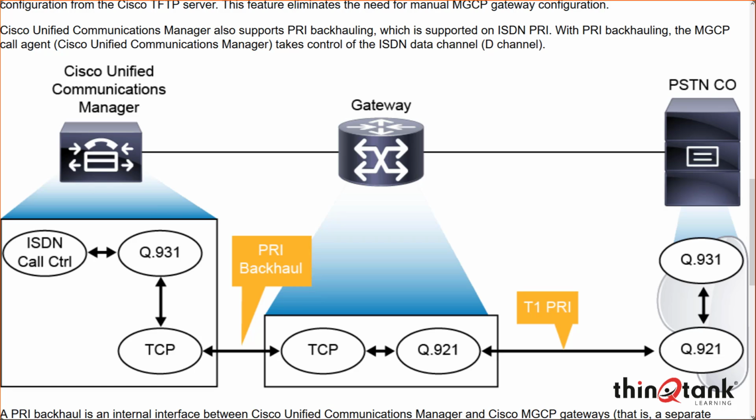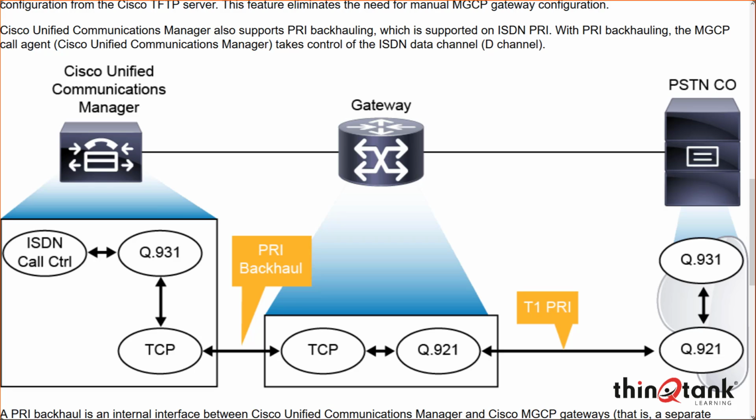All right, so we have a backhaul interface between call manager and the MGCP gateway, a separate channel for backhauling that signaling information. So all of the layer 3 PRI Q931 traffic gets backhauled over a TCP connection, and that layer 3 information is forwarded independent of the protocol that's used on the actual physical interface, the time division multiplexing interface. All right, and PRIs are unique because they require both layer 2 control and layer 3 control, not like a traditional analog circuit.